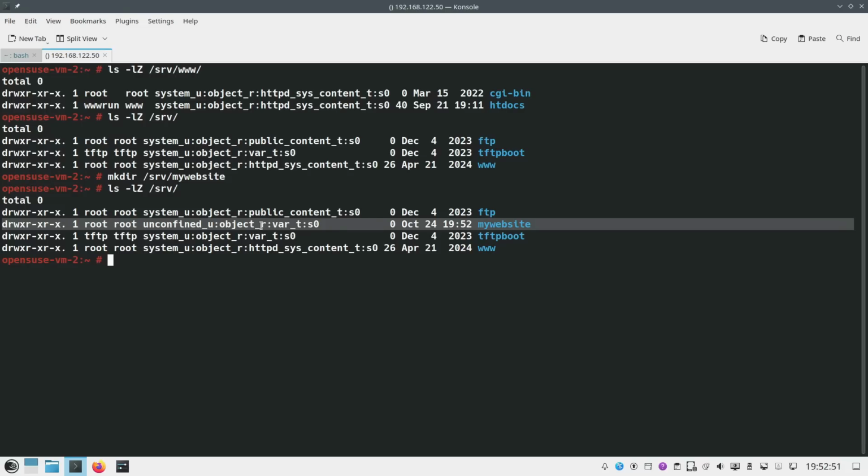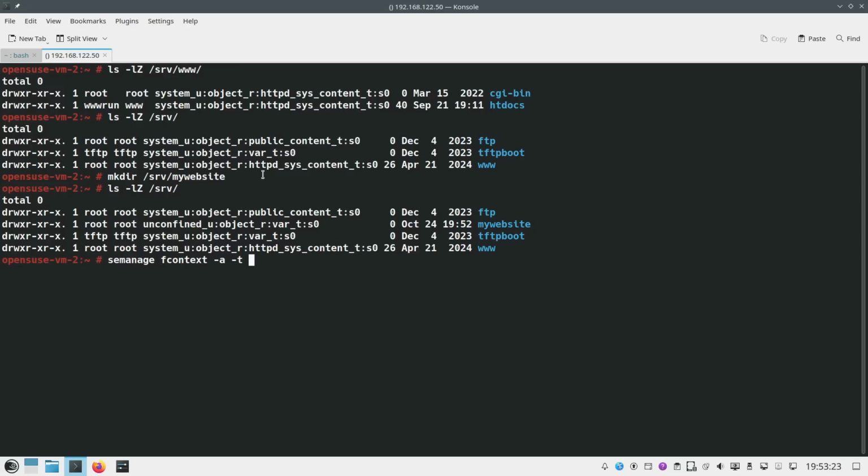correct label. So to ensure that Apache can serve files from this custom directory, you need to label the files correctly. So in order to do that, we are root already, semanage fcontext -a -t httpd_sys_content_t.